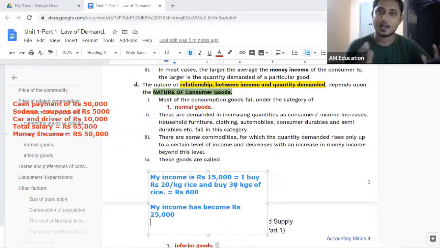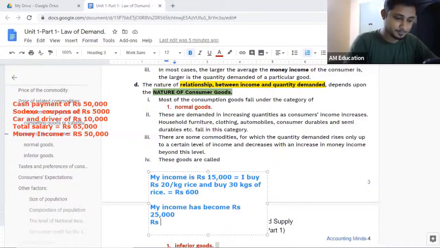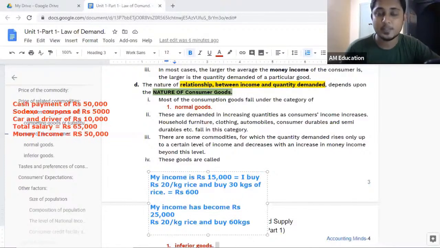Now we have increased money. So what do we do? Let's buy this 20 rupees per kg rice. But how much is the quantity? And buy 60 kgs. Now two times I can have 1 kg, 1 kg meal, all four of us. My income is increasing, this is what I dream of, no? Okay, two times we are eating good food. That is good, satisfying. Yes or not? So my income is increasing, and the demand for the product is also increasing.